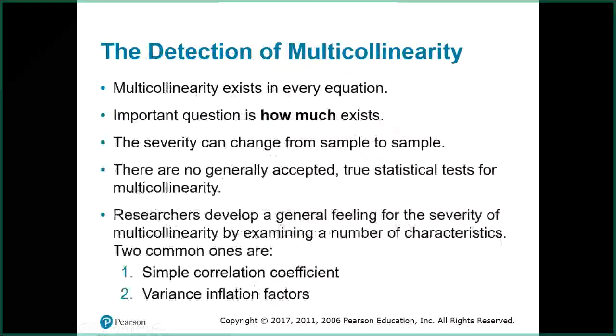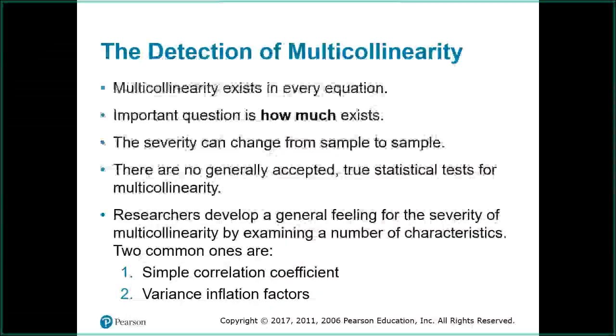All right, so how can you tell if you have multicollinearity in your model or not? Because it exists to some extent in every equation. If it's just defined as correlation between explanatory variables, that's going to exist in every equation where you have at least two explanatory variables. Our issue is going to be, when is there too much? We're going to have two main ways of checking for it: correlation coefficients and variance inflation factors.